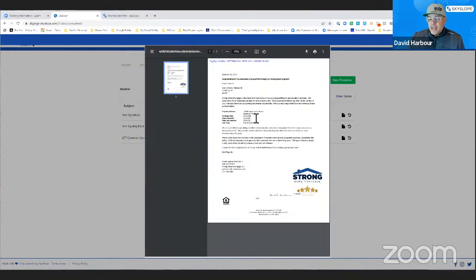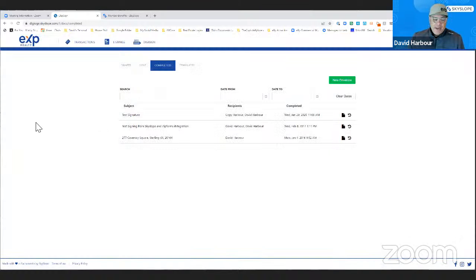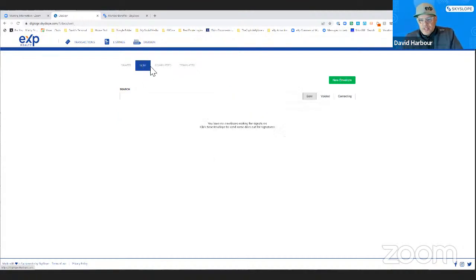And it's just like, if you've had DocuSign, or some of the other applications where they have electronic signatures. HelloFax has an electronic signature format. It's all built under one roof, which is really, really convenient.